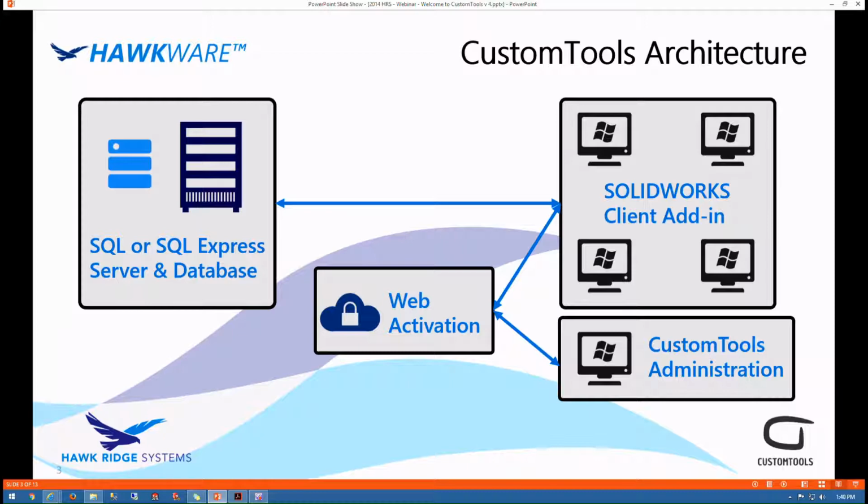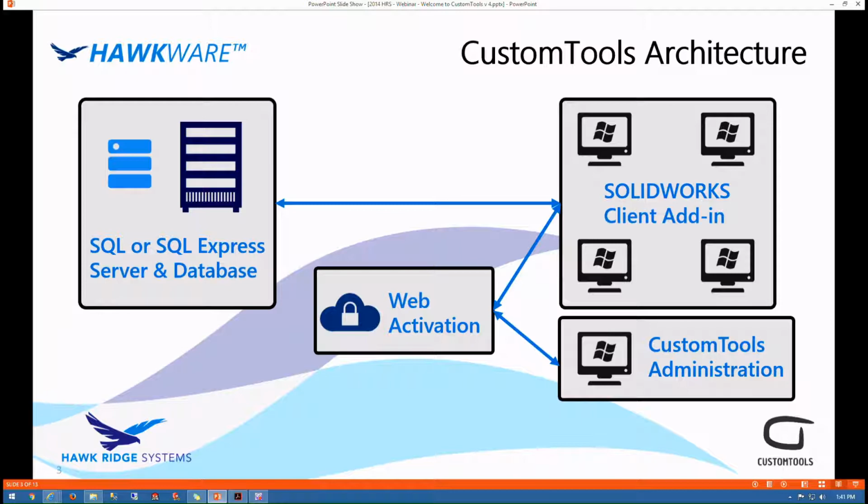First, I want to talk about the architecture just a little bit. Sometimes it's a misconception that custom tools is just a plugin for SolidWorks. And while on some level that is true, there is a client plugin for SolidWorks, which you'll do all your primary work in. It is actually a client server application with multiple components. So on the back end, there is a server component. It leverages SQL. You can use your existing SQL server if you have the client licenses for that. But the installer is about 0.5 gigabyte in size, which includes SQL Express. So you're free to use SQL Express as well.